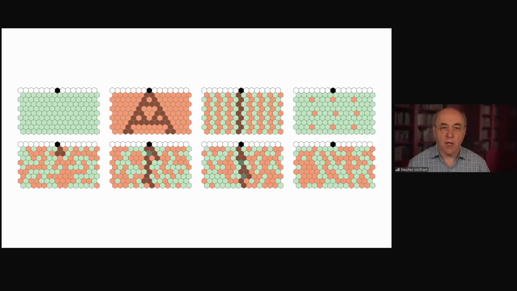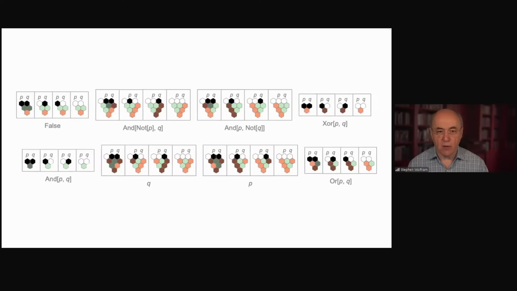But are there, for example, AND and XOR rule arrays that will compute any of the 16 possible 2-input Boolean functions? We can't get NOT or any of the other 8 functions that map white to black, or false to true. But it turns out we can get all 8 functions that don't do that. And this is how we can do that. We're assuming the missing inputs are effectively white.